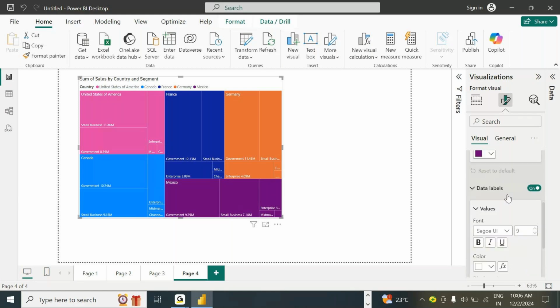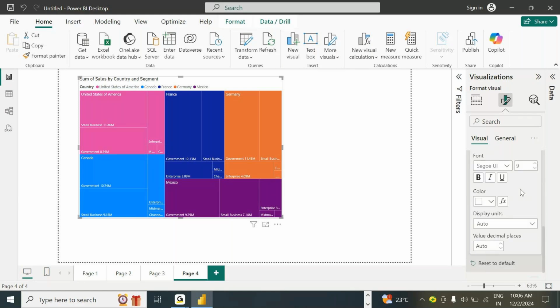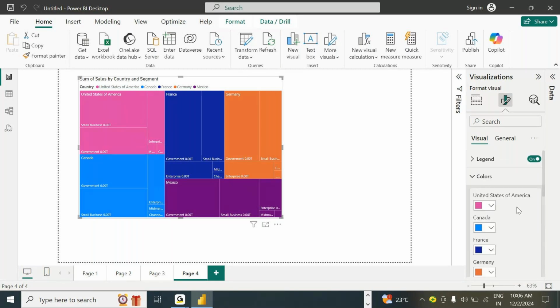And whenever you enable, you choose how you want to represent in a million or thousand or actual value. None means actual value will come, and you can specify thousands, millions, billions, trillions also based on your requirement. That is all about data labels.